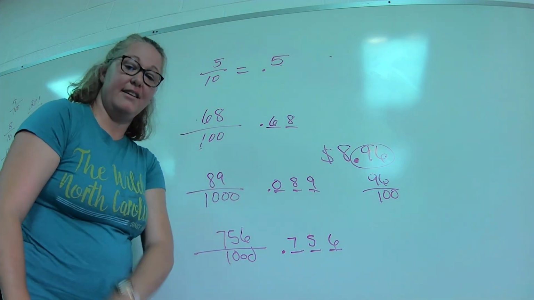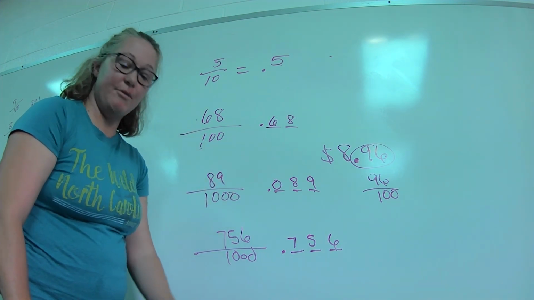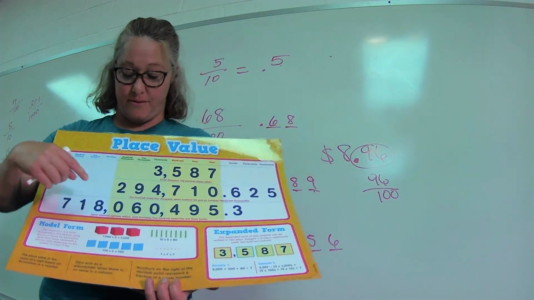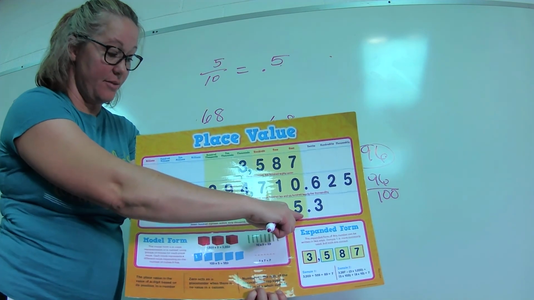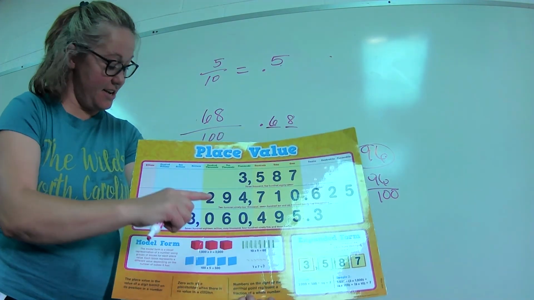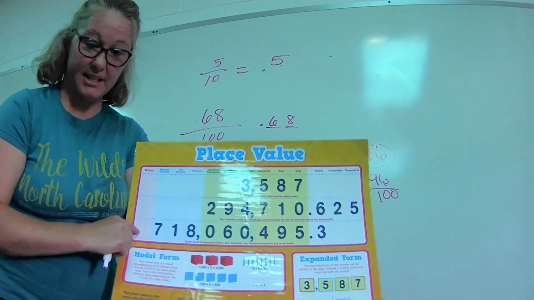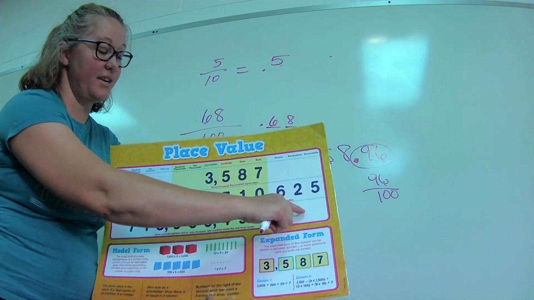All right. I gave you enough for today to chew on. Think about it. Again, remember these place values. Let's go over them really quick again. They've got to be ready to go. Anything to the left of the decimal, we have ones, tens, hundreds, thousands, 10,000s, 100,000s, millions, 10 millions, 100 millions, and then the billions. And then to the right of the decimal, tenths, hundredths, thousandths.